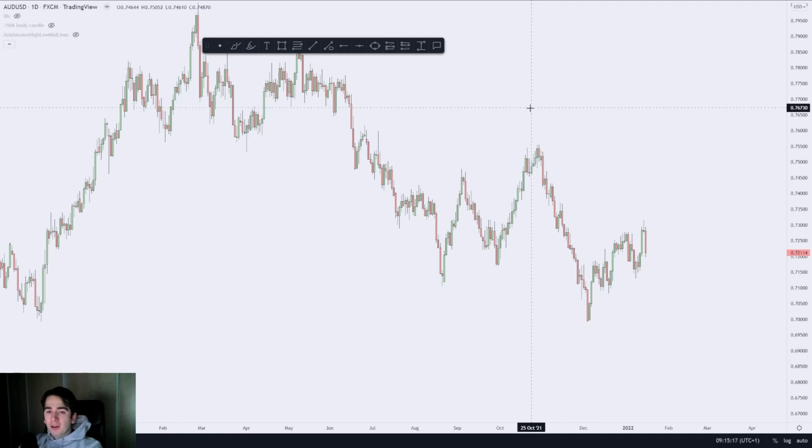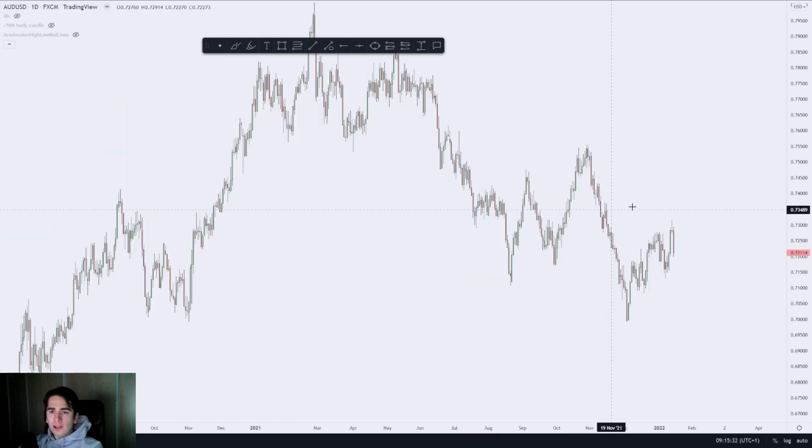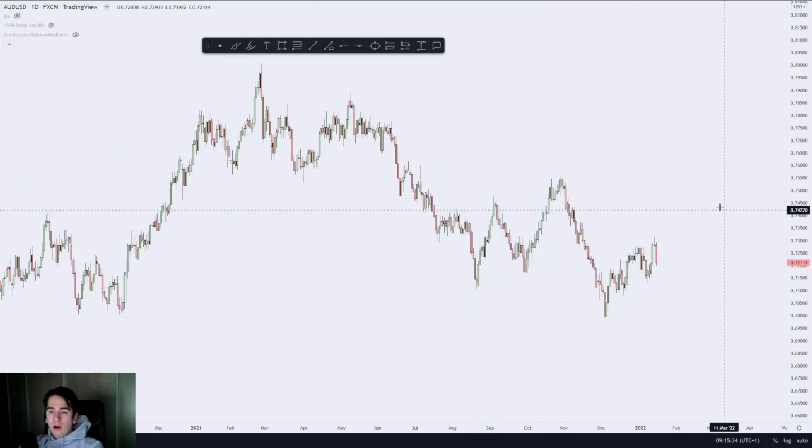Okay guys, so we're currently located on the daily, so let's conduct our analysis from the daily down towards the 15 so that we're going to be able to get an entry. First of all, daily, what do we use the daily for? Well, we use the daily purely for areas of supply and demand and market structure. So let's just begin by marking out our market structure.